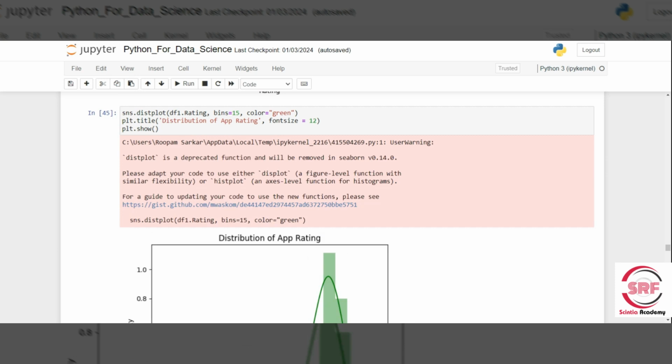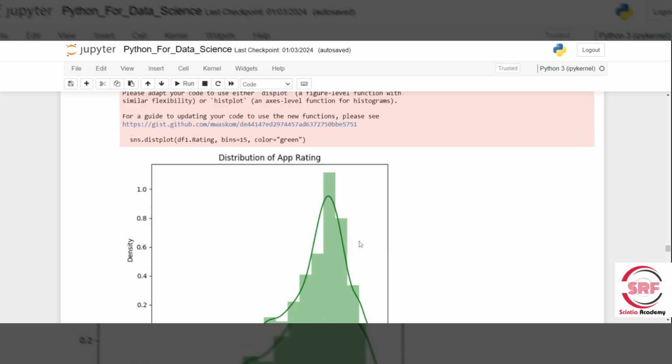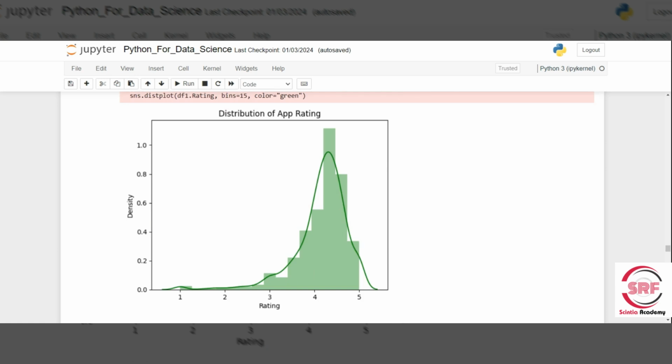In the visualization, the resulting plot displays a histogram with 15 bins, each colored green, representing the distribution of app ratings. The title provides context to the plot, indicating what aspect of the data distribution is being visualized. By customizing the number of bins and the color of the histogram, we can effectively highlight different aspects of the data distribution for analysis and interpretation.